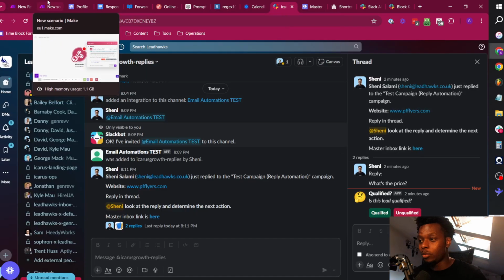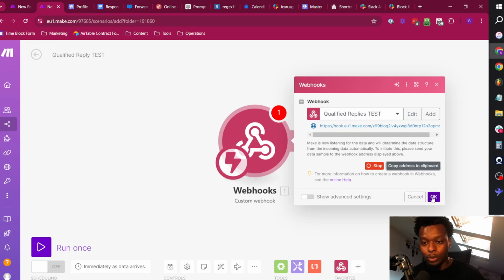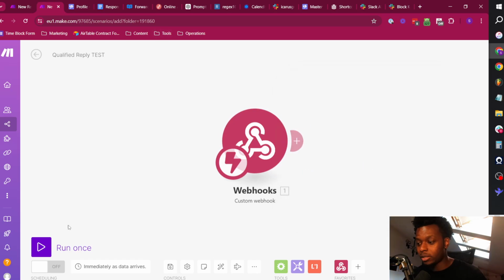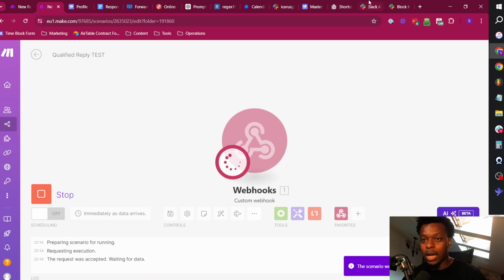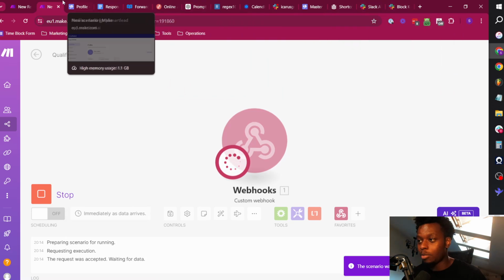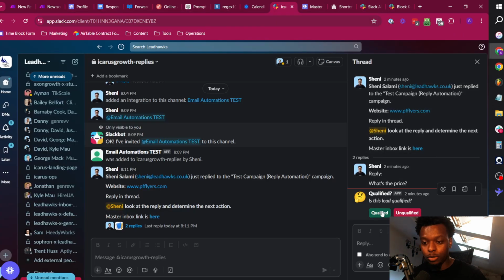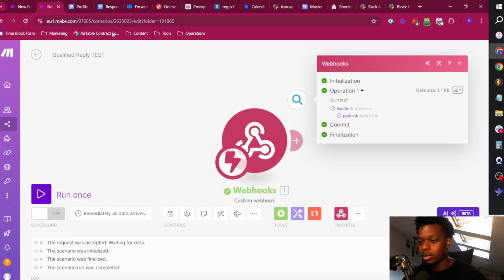So this is where we need to go into this webhook automation, which is the qualified reply workflow. And then we want to actually run this one. So let's click on the run once button and let's grab the link again and just push qualified and see what happens. Cool.